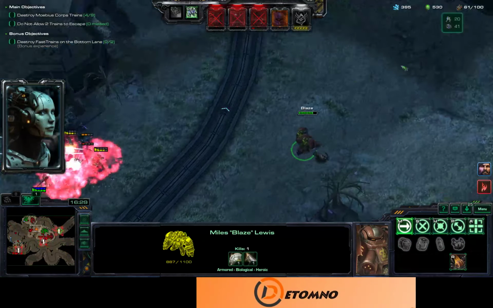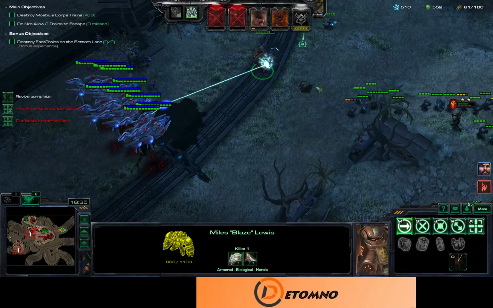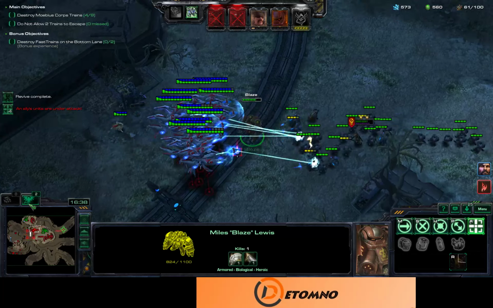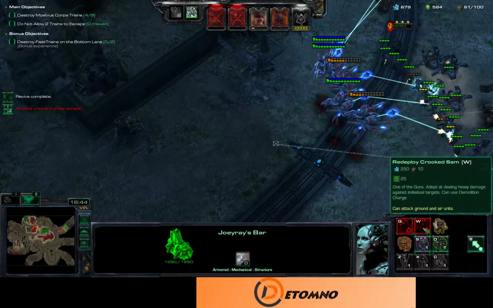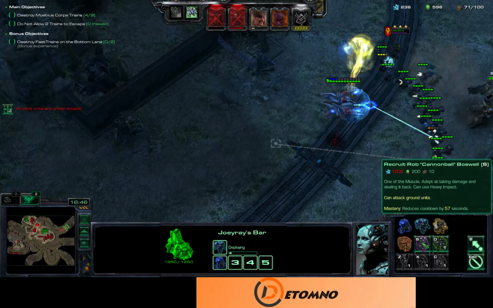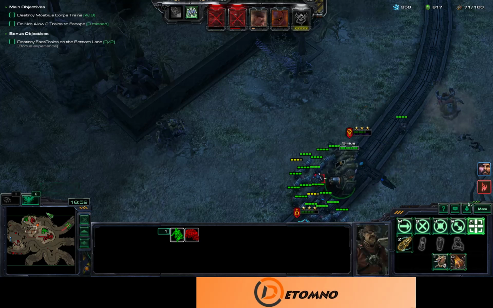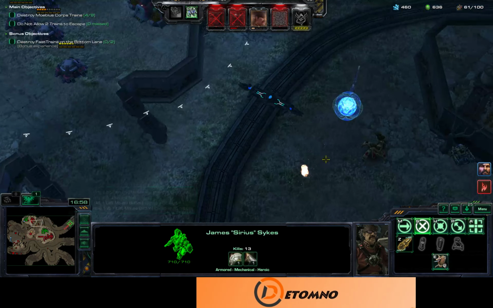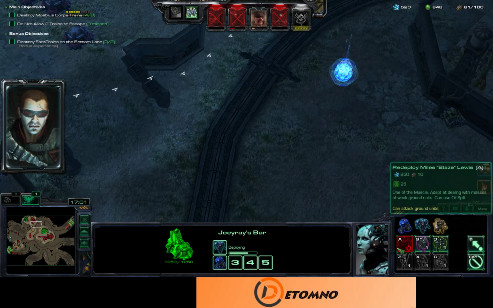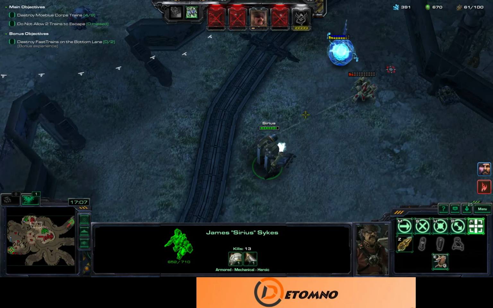Warning. Main objective escaping. Let's get cooking. Do not allow two trains. All right. They've loaded up another train. Make sure that cargo doesn't get delivered.